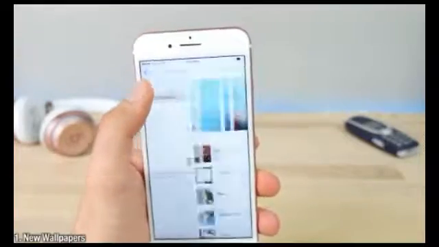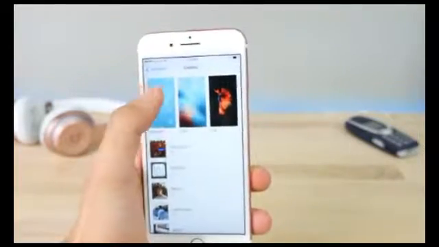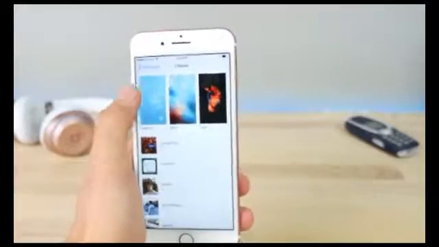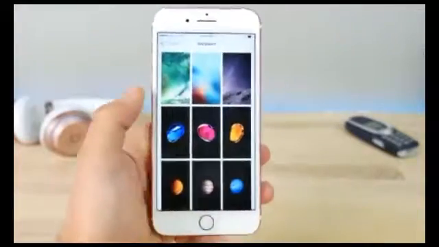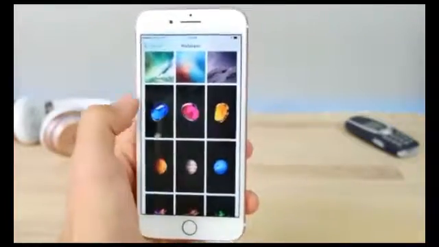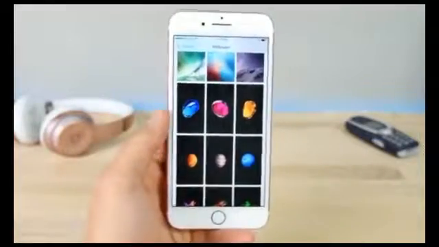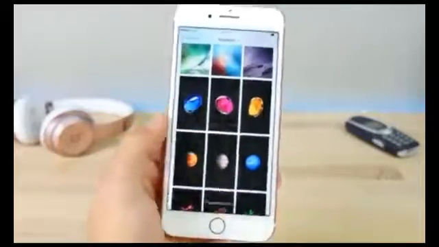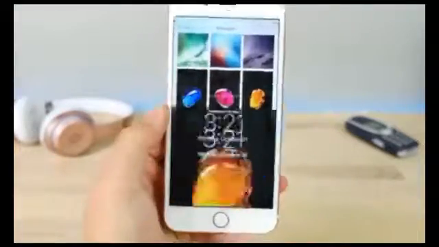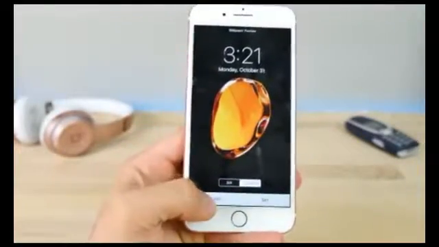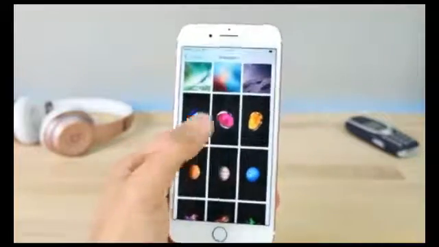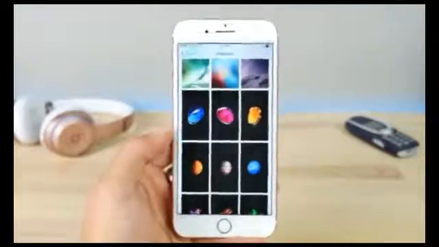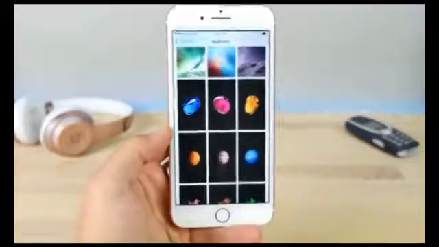So if you have an iPhone 7, 7 Plus, you're going to be getting the new wallpapers from the event. So if I jump into here, notice you'll get 3 new wallpapers right here. Now these aren't just device specific, these are all found in the new beta, but you're going to be getting this one, this pinkish one, and this orangish amber one right here. Kind of cool. It would be great if it had an OLED panel, as it would show the black much better, but 3 new wallpapers are very welcome.